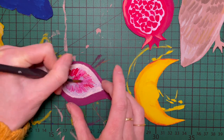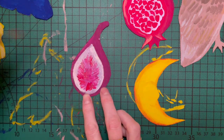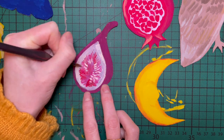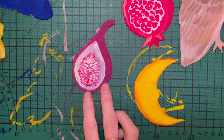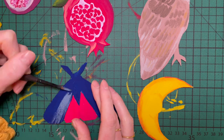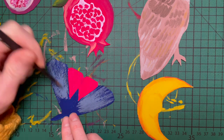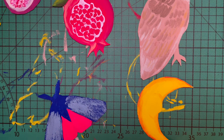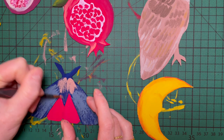to paint the seeds, adding some lighter paint on top of it to create more depth and highlights, then I'm using a very dry brush for the wings of the moth, which gives it a feathery effect. Using dry paint for the collar and then very fine lines for the feelers.